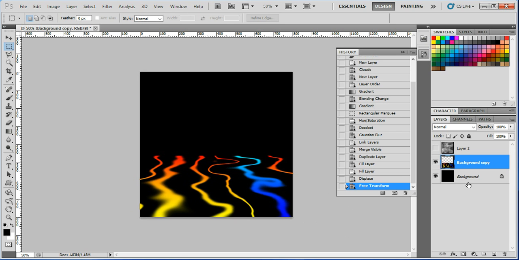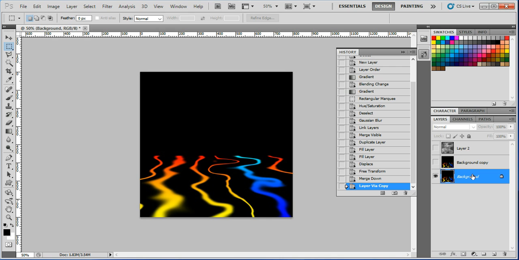Now what we're going to do is merge this with the background layer. It says press Control E to merge the stripe layer into the background layer. So press Control E. Okay, that's good. Press Control J to copy the layer. Control J. Bam, we got another copy of the background. Alright, click on the layer visibility icon of the copied stripe. So we will click on that one.